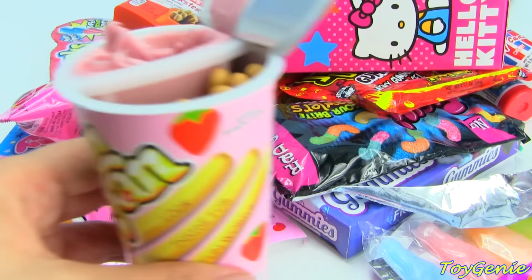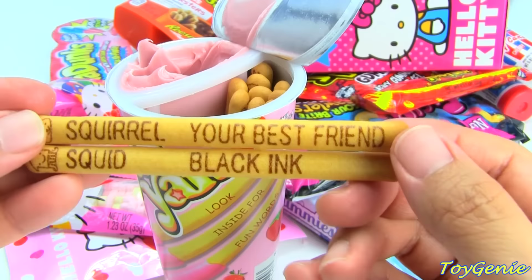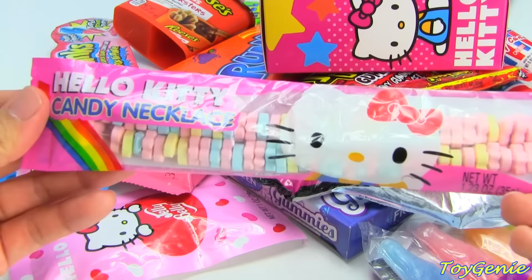And you know what? Each one of these has something different to say. It says squid, black ink, squirrel, your best friend, sheep, wool sweaters. This is fun. Panda, go for more. Here's a Hello Kitty candy necklace.